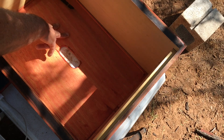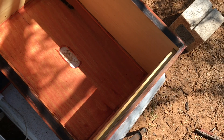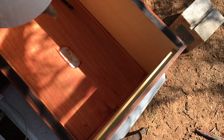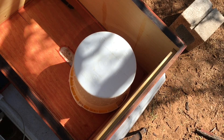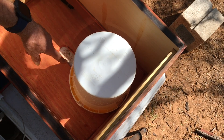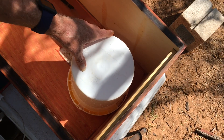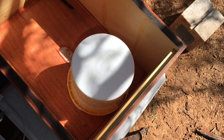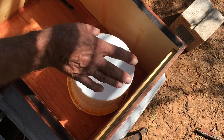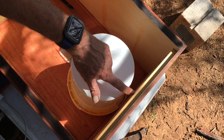This is the inner cover — this would be the top of your hive, and there's a hole here. With this pail feeder, to put it in you don't need any shims or anything. You can just tip it up, put it in, make sure the hole on your inner cover is open, and you should be able to see the liquid — in this case water with food coloring — go in there. You have to use a deep box, a deep super, and then you can put your cover on.